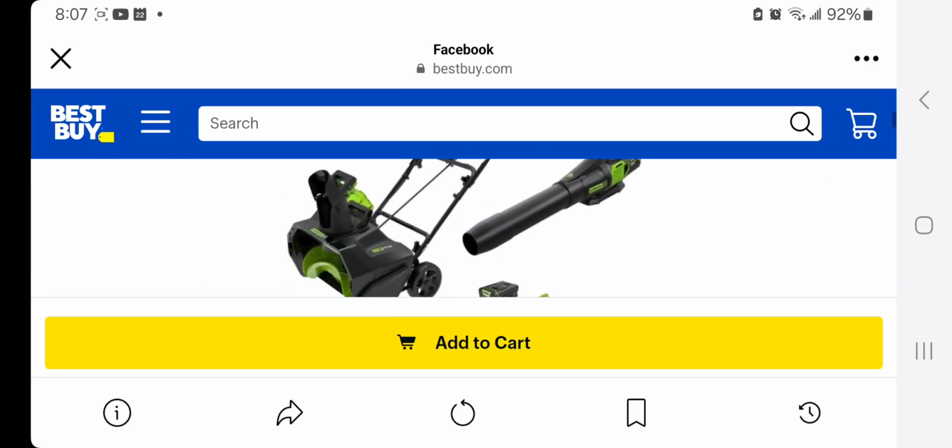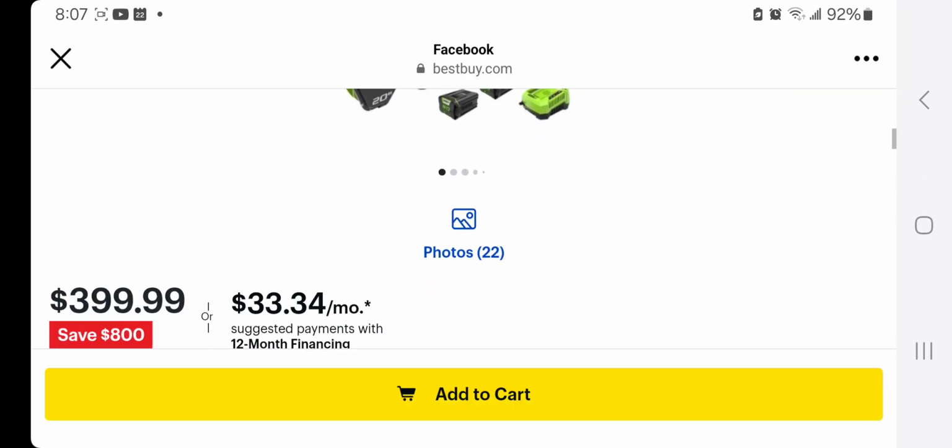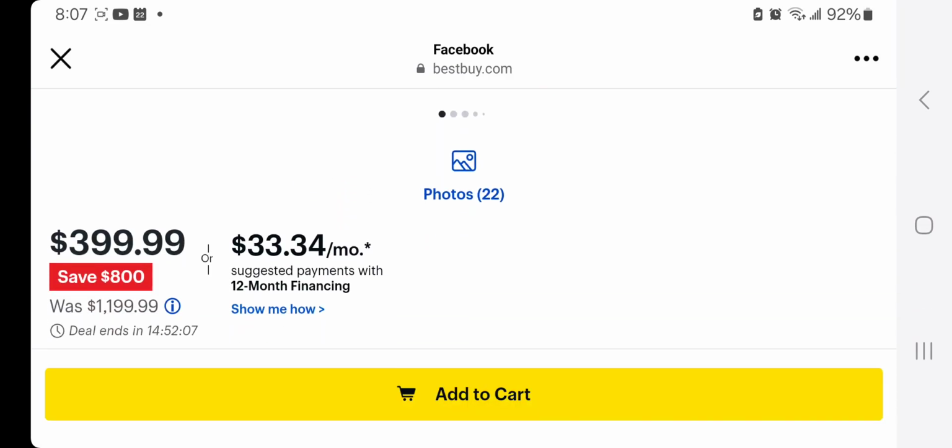There's the snow blower right there, and I believe it's a single stage snow blower. And then you've got the two batteries and charger. This one's down from $1,199 to $399. So that's a really good deal, $800 off on that one.